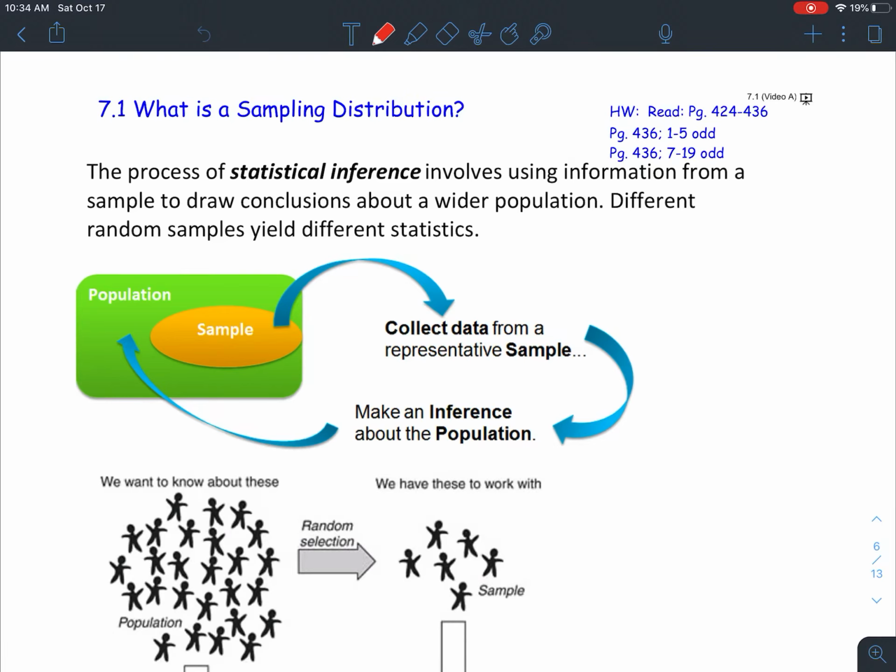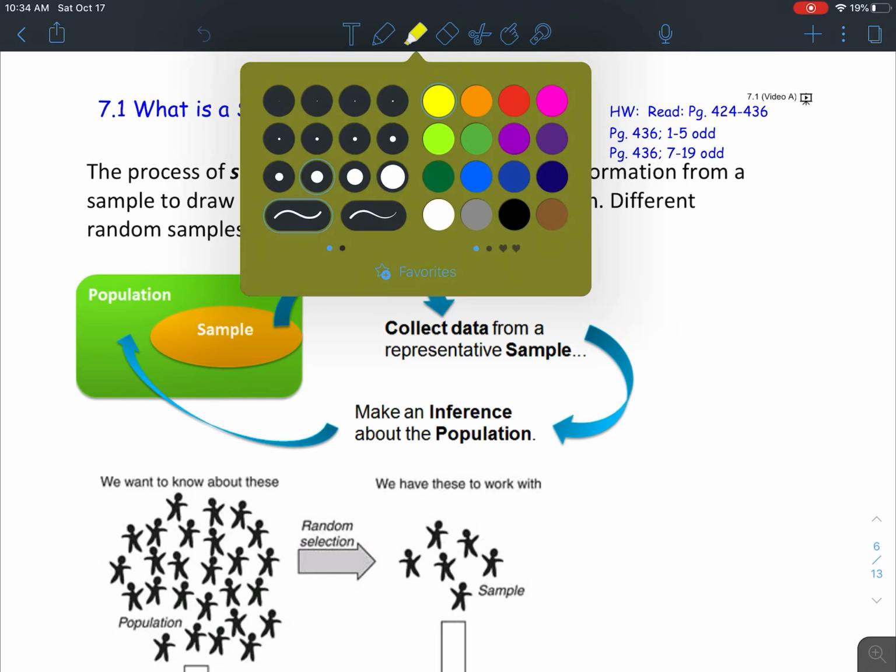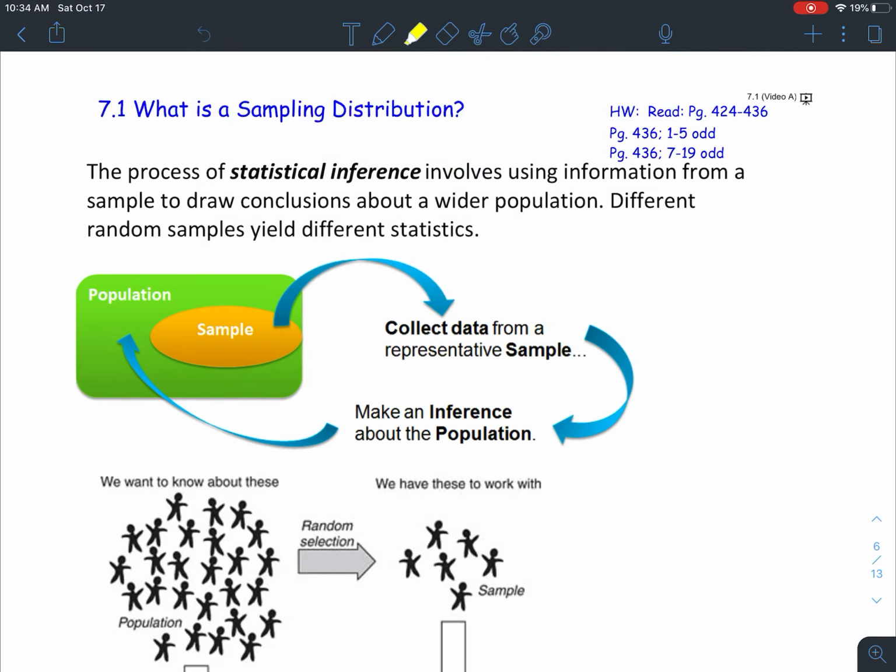Okay, we had opened up this section doing an activity called Reaching for the Beads, where we were able to learn about what a sampling distribution is, and that is going to be the main focus of the second half of AP Statistics, is learning how useful a sampling distribution is. And so we just want to talk about a few terms here to bring this first day to a close. This video will be rather short.